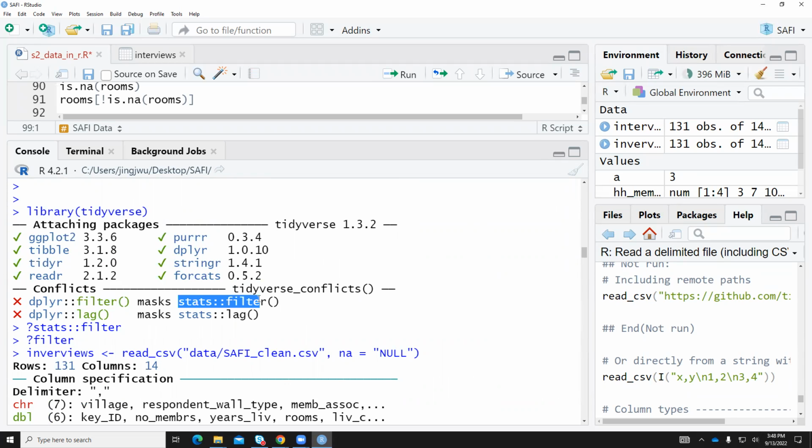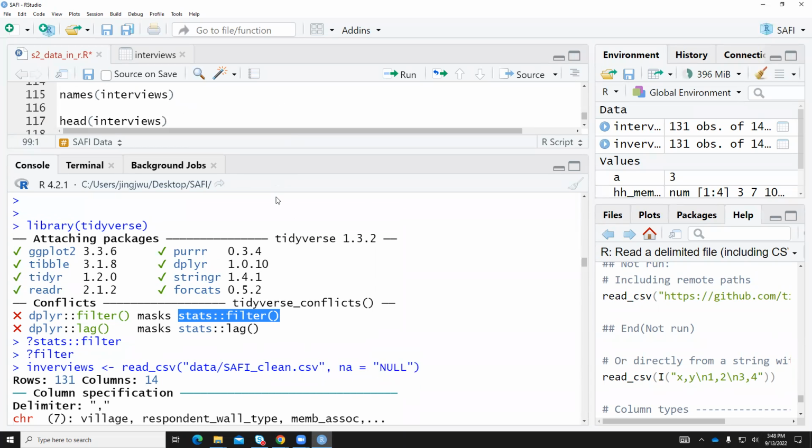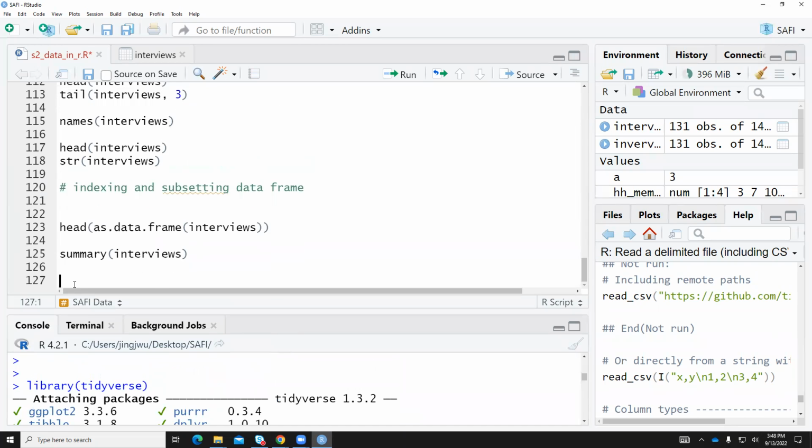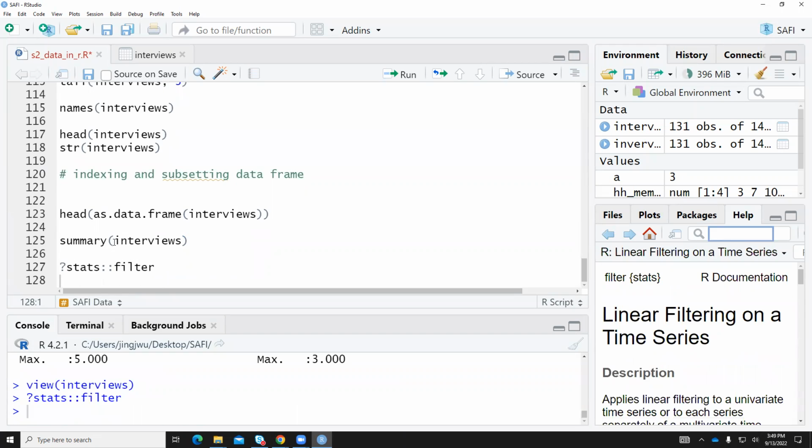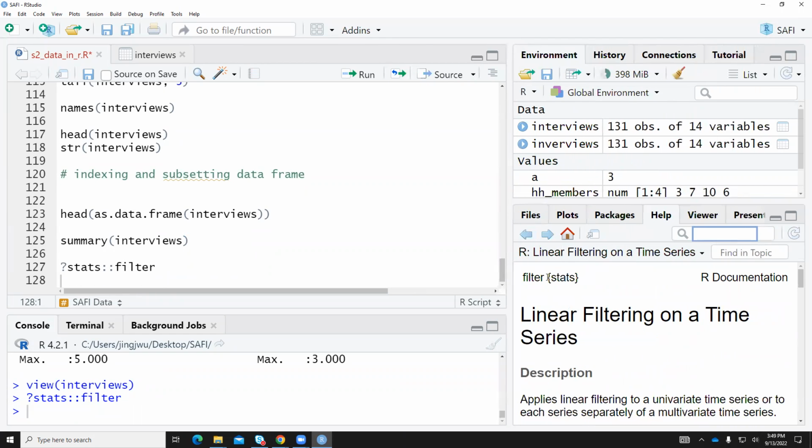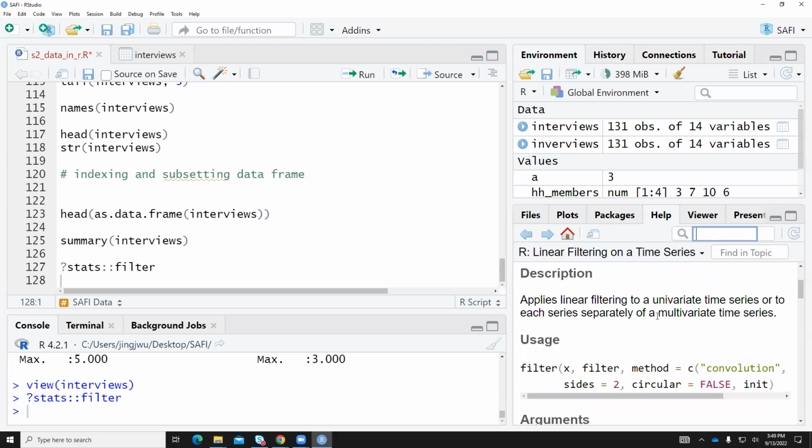But there is another function called filter in the package stats. If you specifically want to use this function, you have to use it this way: you have to have the package name followed by double colon and then filter. I don't have any example for that, but I can quickly bring up the help document for this one. So you see filter, it is the filter from stats.